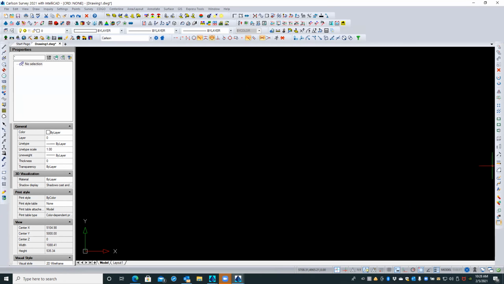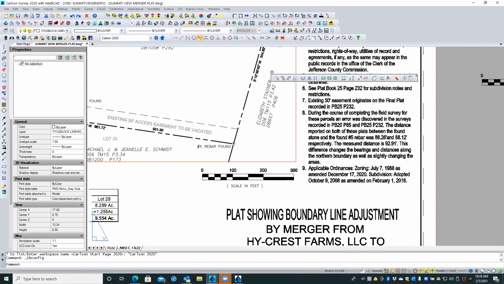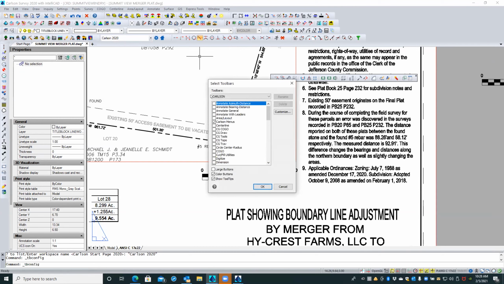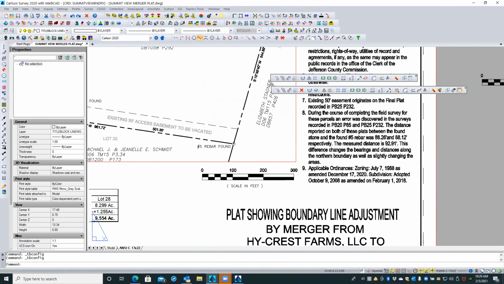pretty much exactly. I changed out over here. In fact, I'll just, for consistency's sake, this is Carlson's menu, or I'm sorry, Carlson's modify. And yet the IntelliCAD modify has a couple more. You see, it's got the same tools, but also includes the delete.